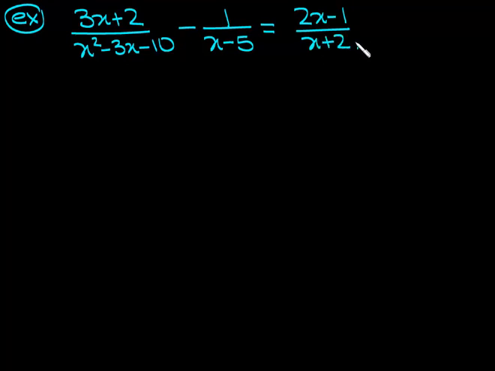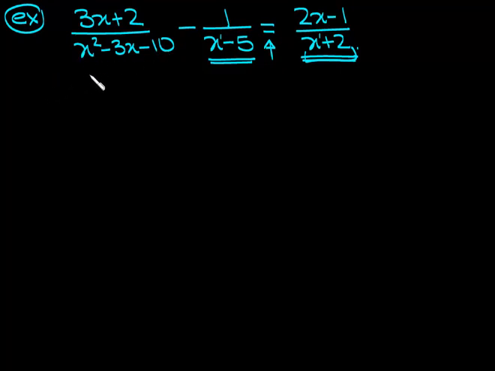Okay, so this is an equation, you can see, that has fractions. As soon as you see equations with fractions, a light bulb should go off: I should get rid of those fractions. Now to get rid of fractions, you need to multiply everything by the common denominator. So we have to find the common denominator, and to find the common denominator you always have to first factor the denominator. This one cannot be factored any further, and this cannot be factored any further.